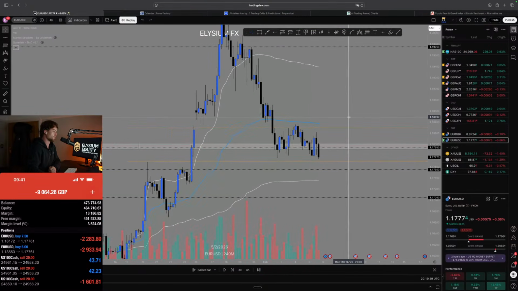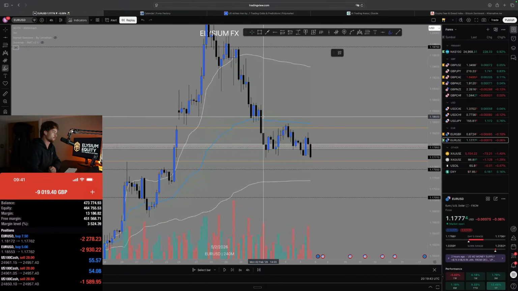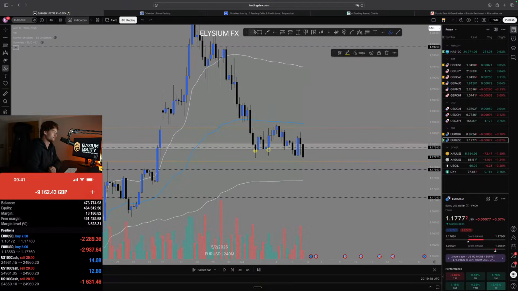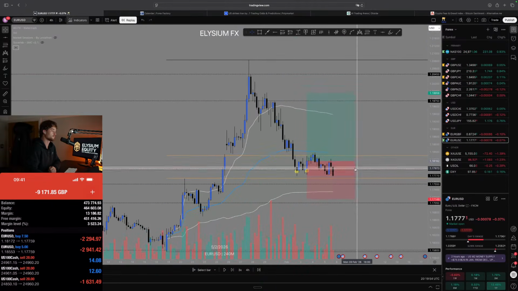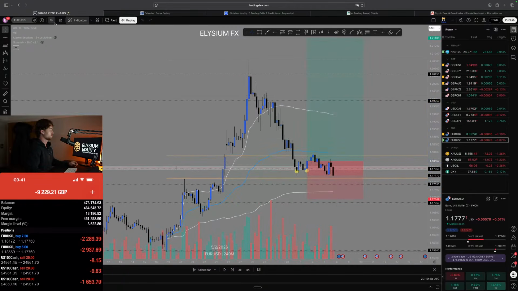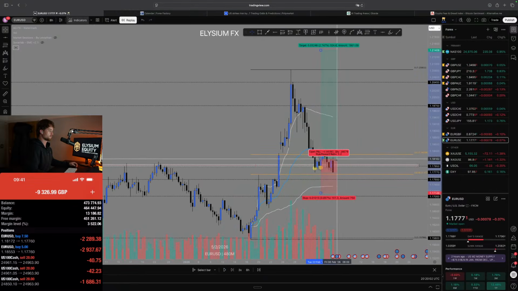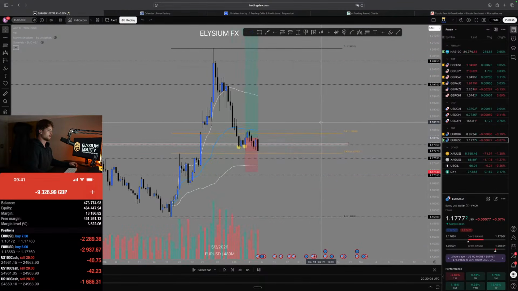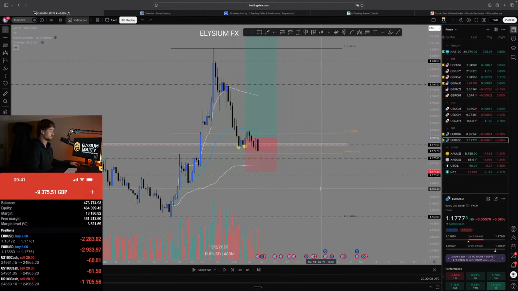As well as that, on the 4-hour chart, there was the double bottom here. So this is why the entry was taken. Let me know what you think about this one, if you would have taken the same trade. I think it was quite clear. Structurally, it's really nice, in my opinion.